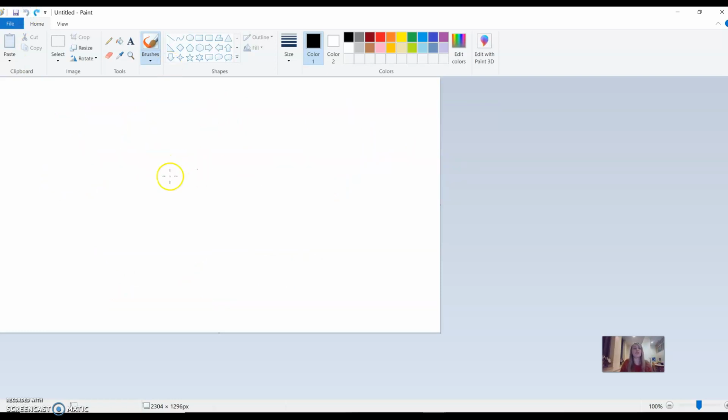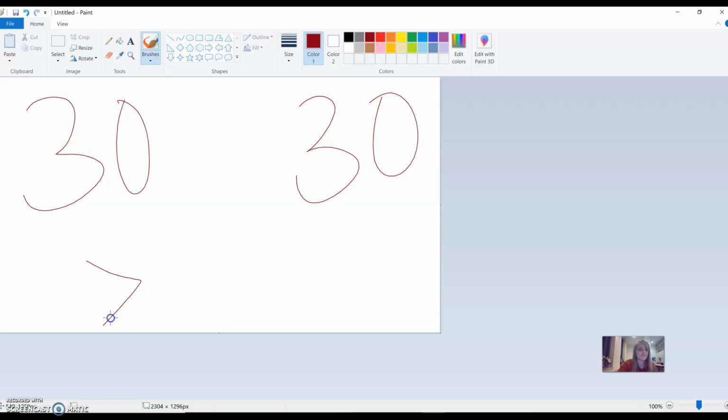Now we are going to go through one more example. I am not going to have you pause the video for this because it is an easy one. Now when you see these two together, you can see that on the left side it says 30 and on the right side it says 30. Both are 2 digits. Both 2 digits are in the same order. So there is only one of the 3 symbols that can be used for this, and that is equal to, because both values on both sides are equal.